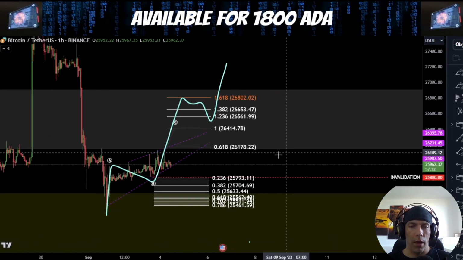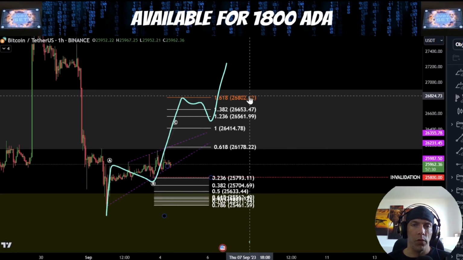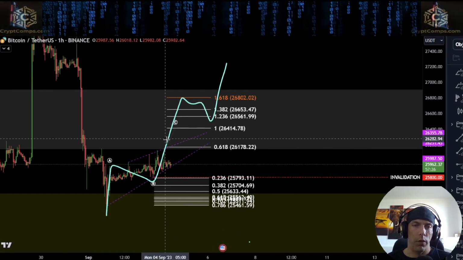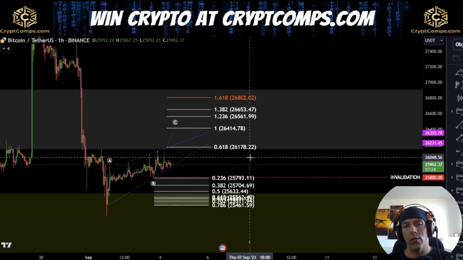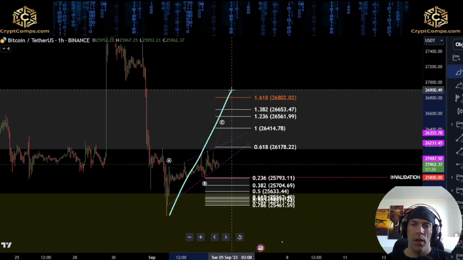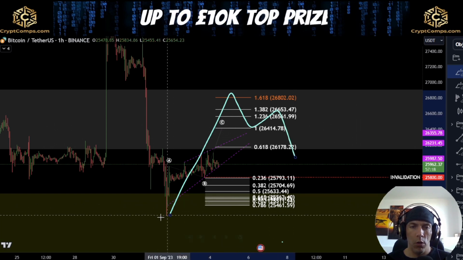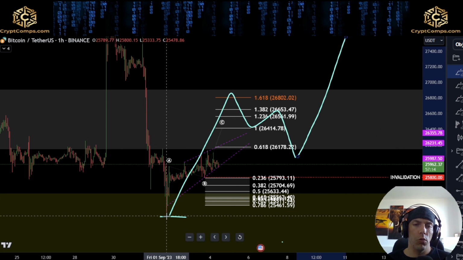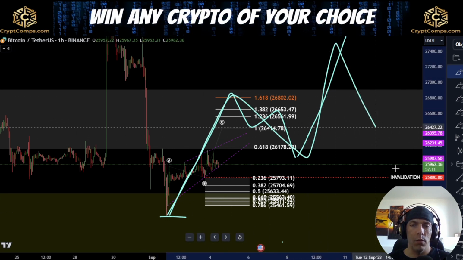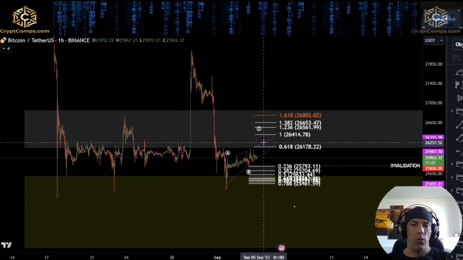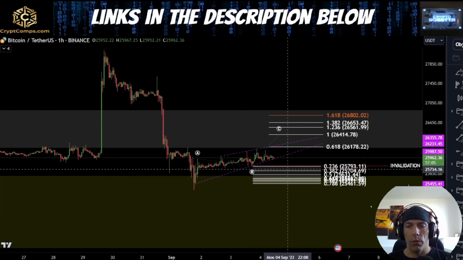It would become more likely then if we start to see moves up past this 26,802 and developing good 5-wave structure to the upside here, that we could actually start to reverse from this point, in which case we'd get a 5-wave move to the upside. Then we'd look for 3 waves down, looking to maintain this low and then seeing continuation up. Now, this could always just become A, B, and C, and then we look to break down. Alternatively, it could start to become a bigger 5-wave move, but we don't have enough confirmation of this.